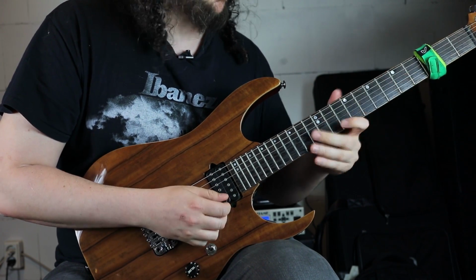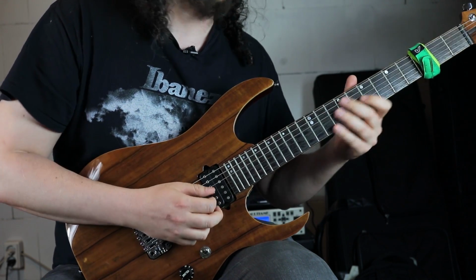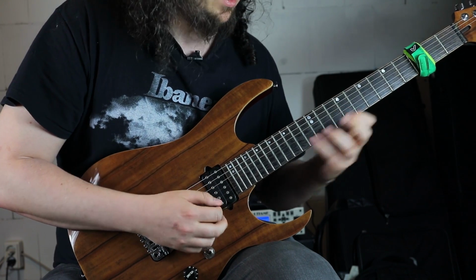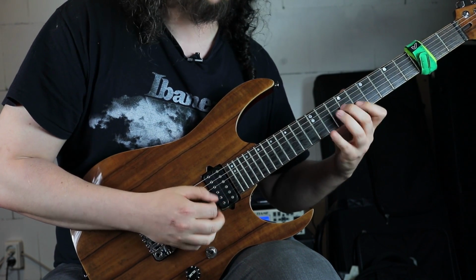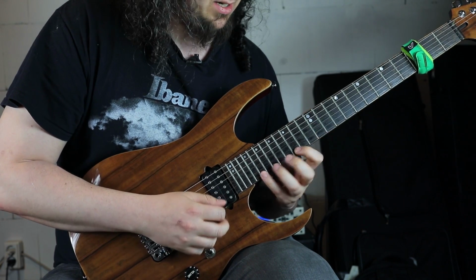Then we are playing this line. 10, 12, 13. 13, 12, 10. Playing the same thing, one octave lower. Playing C major sweep arpeggio. First, this 4 string inversion. Going to 3 string. 5 string inversion.